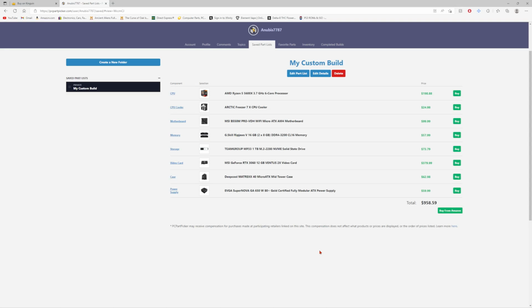This is Anubis. And today I wanted to go over something a little bit interesting and something that is starting to become more popular again, which is building your own PC. Now that PC parts have started to come down, namely GPUs have started to come down, some are even below MSRP at the moment, it's starting to shape up to be a really good time to build your own PC if you want to get into something like that.